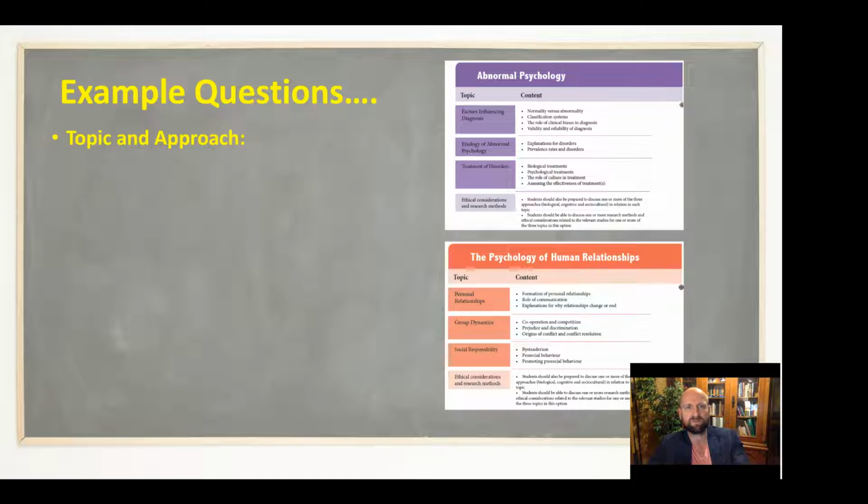All right, here's an example of a question that links the topic with an approach. Discuss the biological approach to understanding etiologies of disorders. So we have etiologies, that would probably say etiologies of abnormal psychology. We have etiologies linked to, so the approach is biological and it's linked to the topic. You wouldn't be asked about biological approach in prevalence or the biological approach in, say, classification systems, because these are content, not topic. Now, knowing this is really important when you study for your exams, because if you try to review the biological approach and how it relates to all of these content points, you'd be making far more unnecessary work for yourself. So the approaches are linked to the topics.